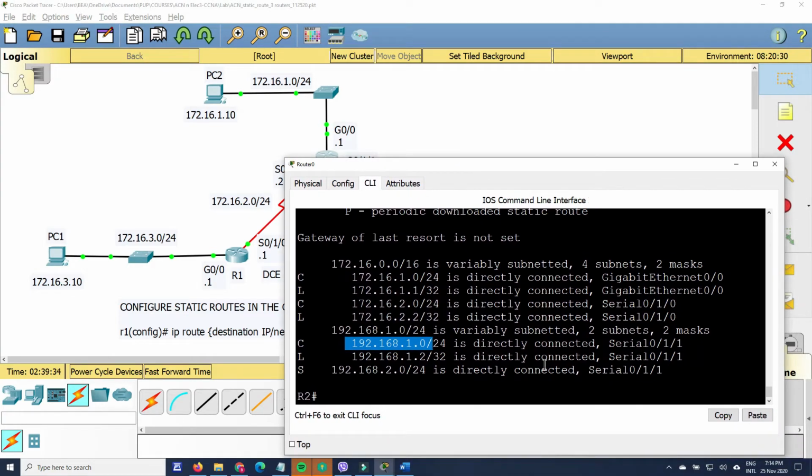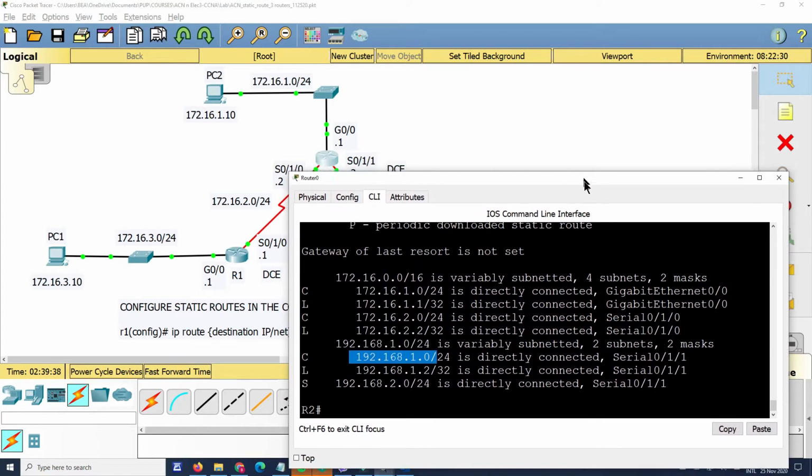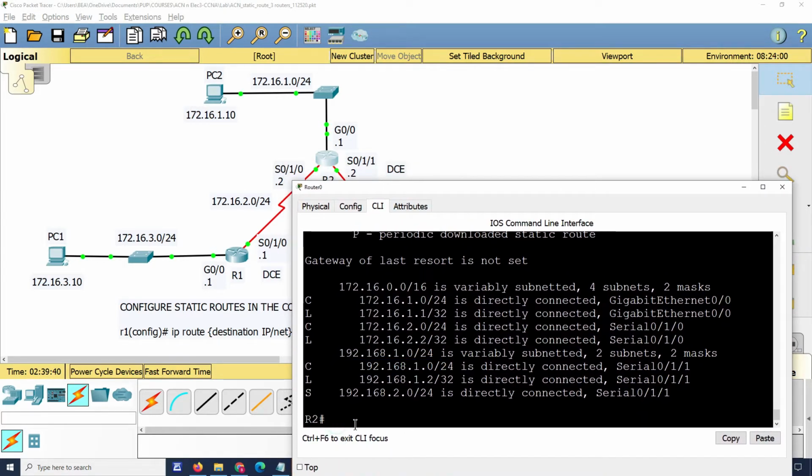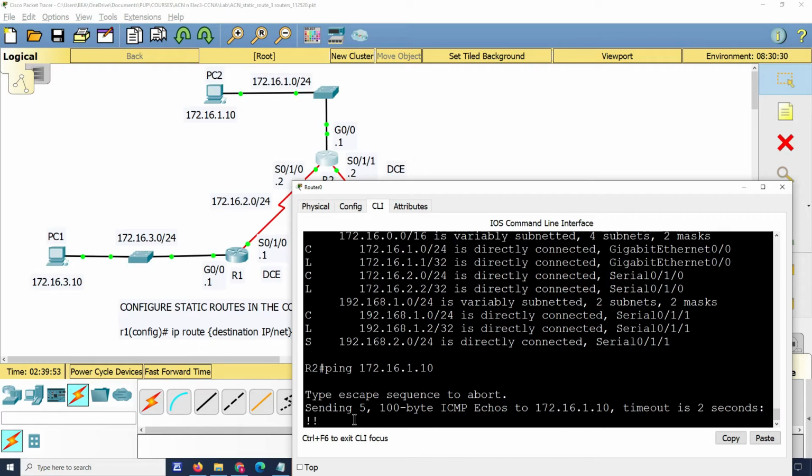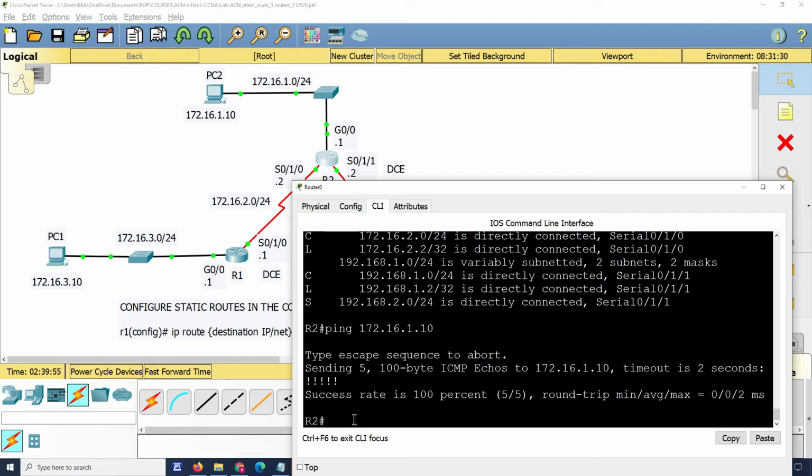Pero, okay, let's try this. Baliktarin natin. From here, kasi nakabukas tayo dito, ping natin si PC. Kasi ganun din naman eh. Yung packet is, kailangan may papunta, may pabalik. So, 172.16.1.10. Uy, nakakapasok siya.